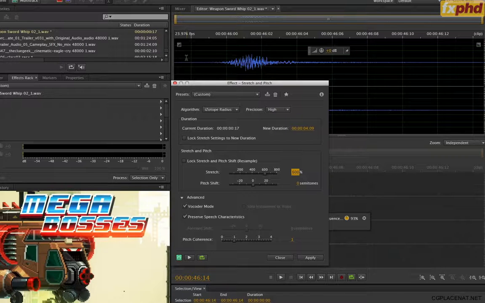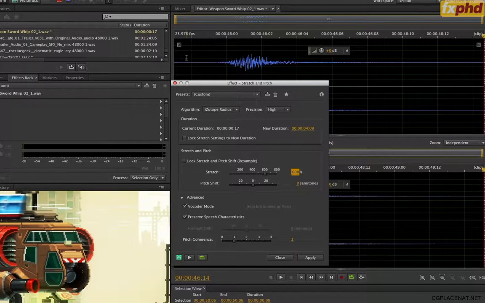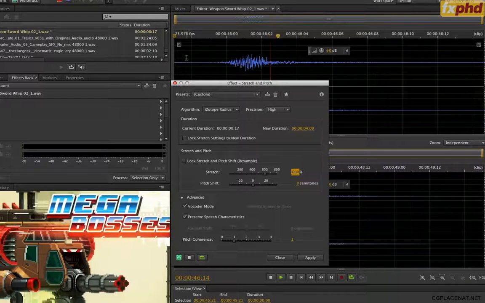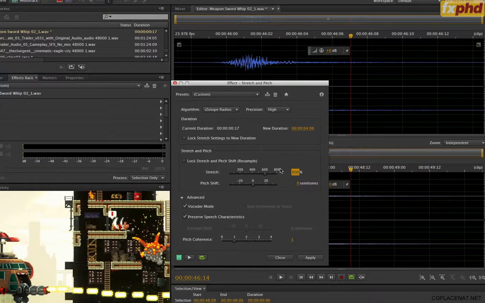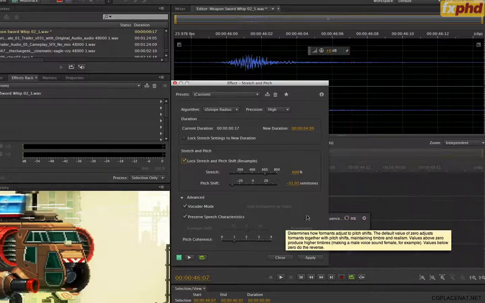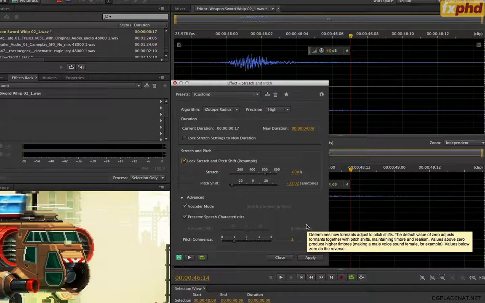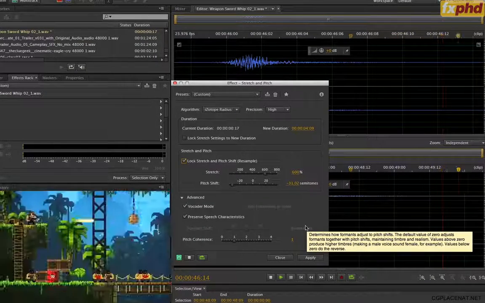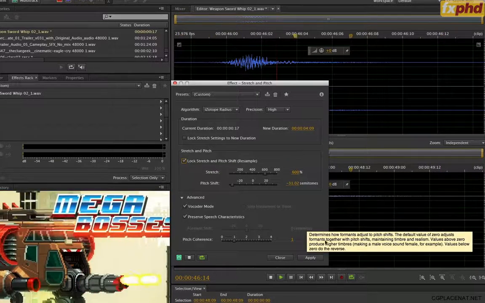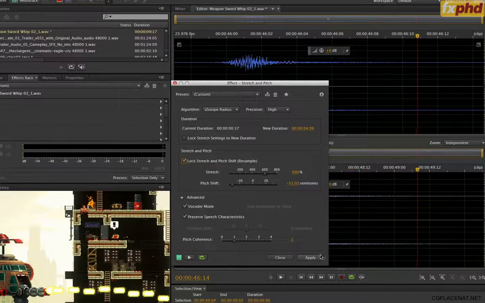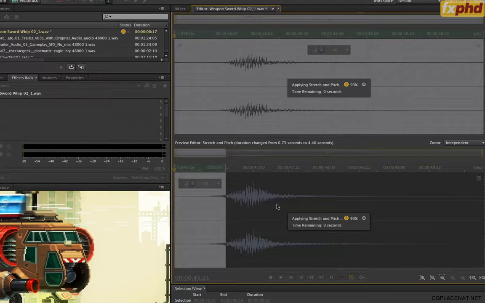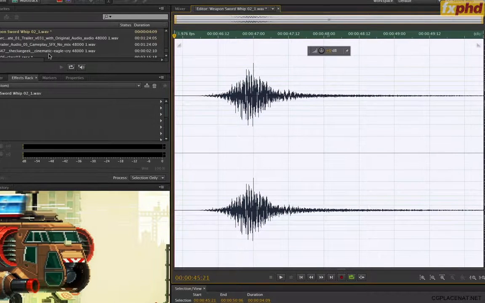This is where you start getting some of those computer artifacts in there. And for some cases, that might be okay. But in my case, I don't really like that for this situation. So sounds pretty good. So let's go with that.